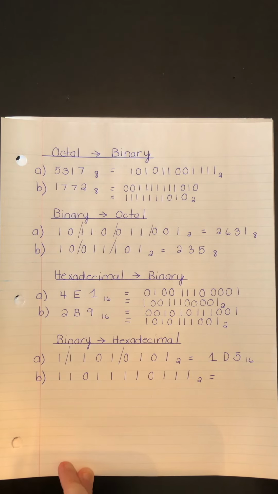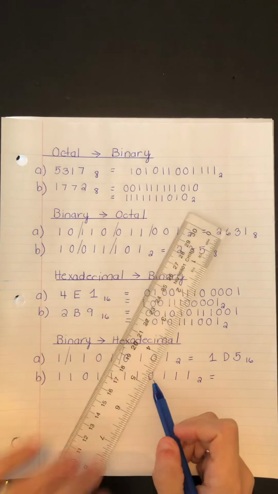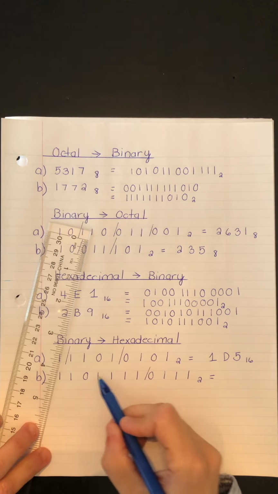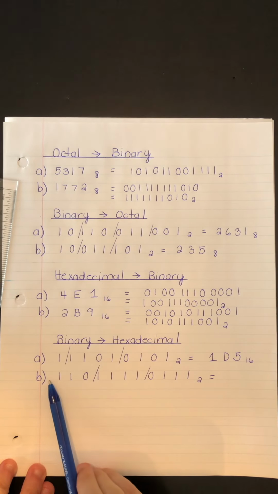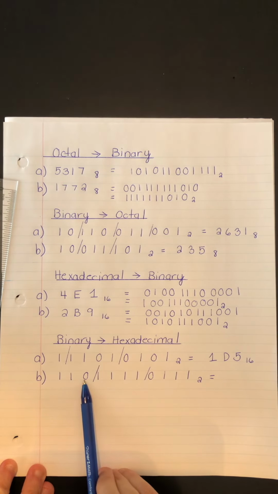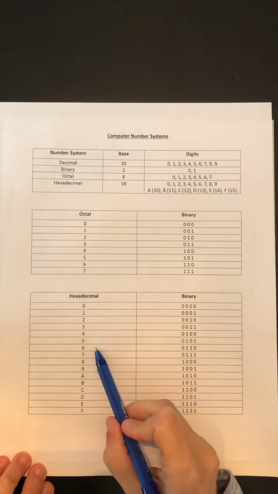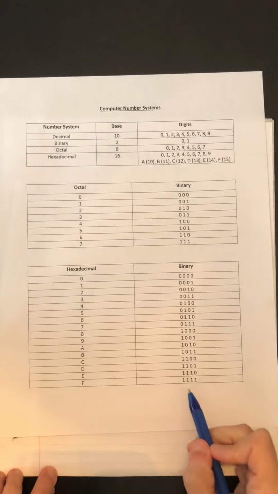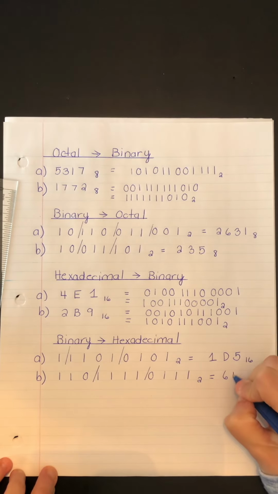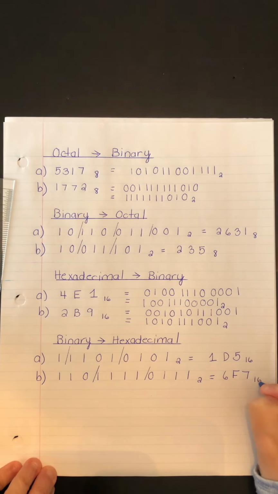And last example for our video, groups of 4, since we're converting to hexadecimal. Okay, and for this grouping here, to make it a group of 4, it would be 0110. So let's start by looking that one up in the chart. 0110 is here, it's 6. Then we have 4 ones, which is the F. Lastly, 0111. You'll find that here. It's the hexadecimal 7. Put in your subscript of 16 and you're all set.